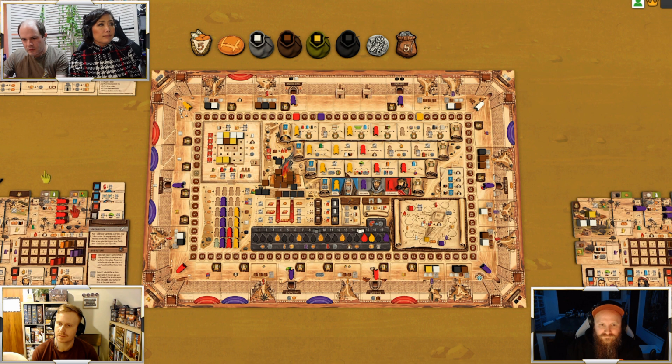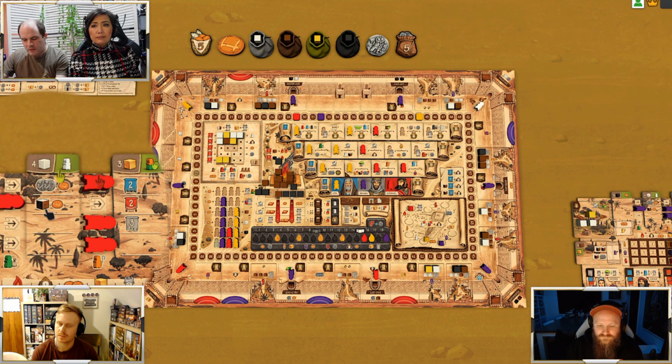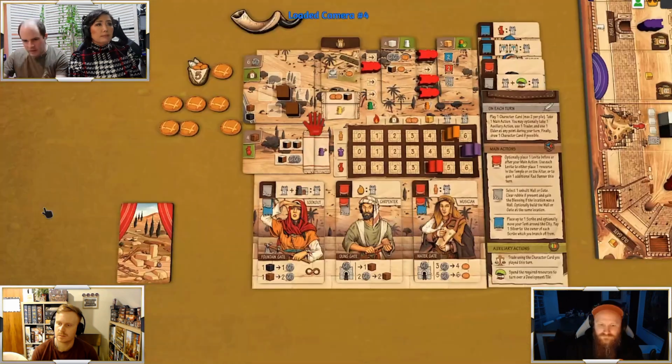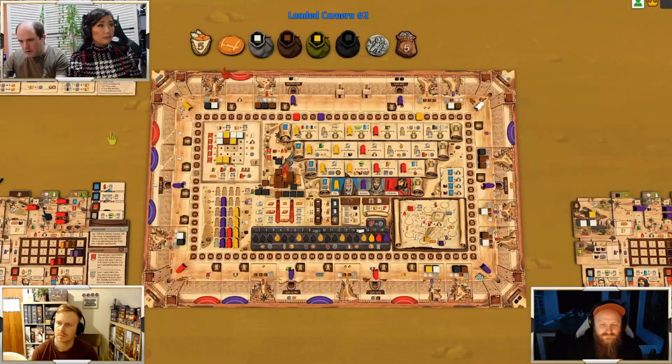So, oops, sorry, not that one. This one. So I get another food and grab the stone. Then I can dump one of these on the fire to go 2 steps. That gives me a gold.